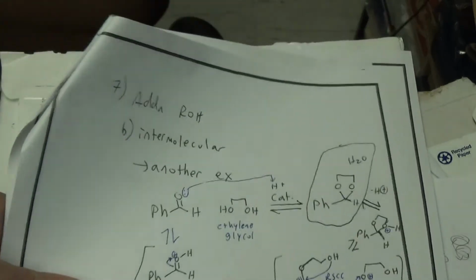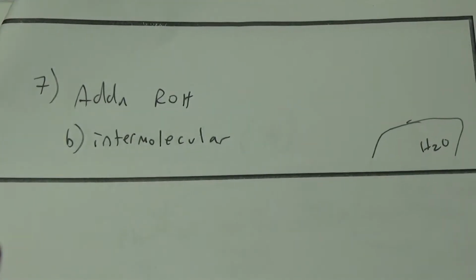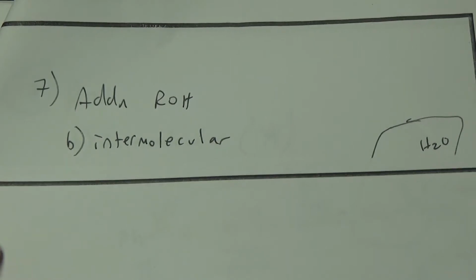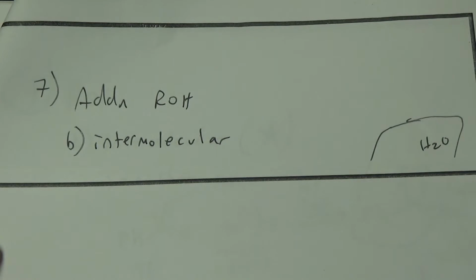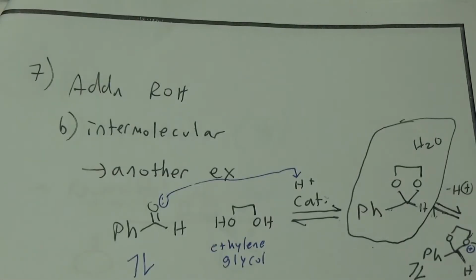So remember, just a quick review. One of the things we learned about was the addition of alcohols to ketones and aldehydes. We learned about intramolecular just a little bit, but the big one is intermolecular, which means alcohol molecules that react with a ketone or aldehyde molecule, like separate molecules. Intramolecular meant within the same molecule. So alcohols did this, and we showed the mechanism of this.